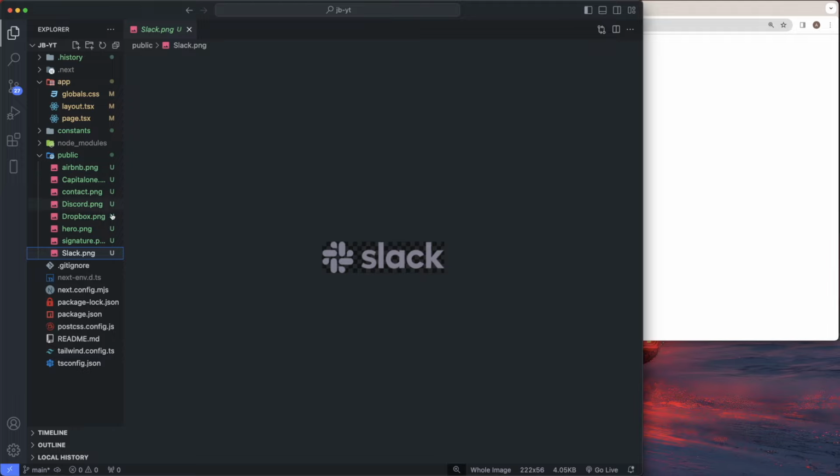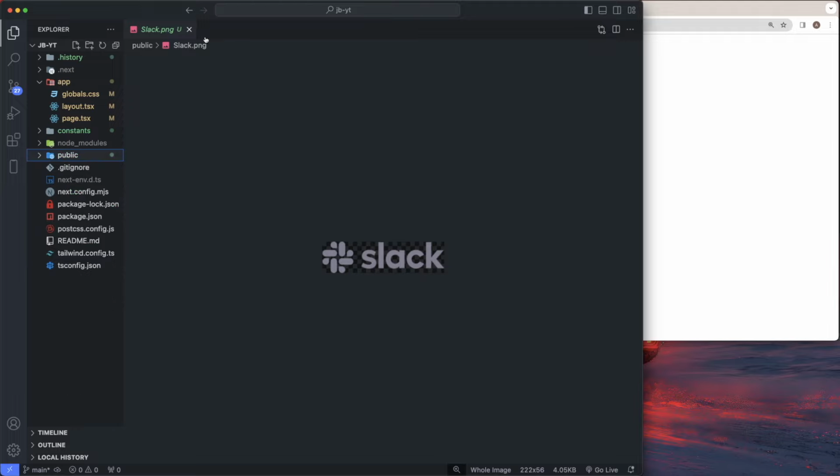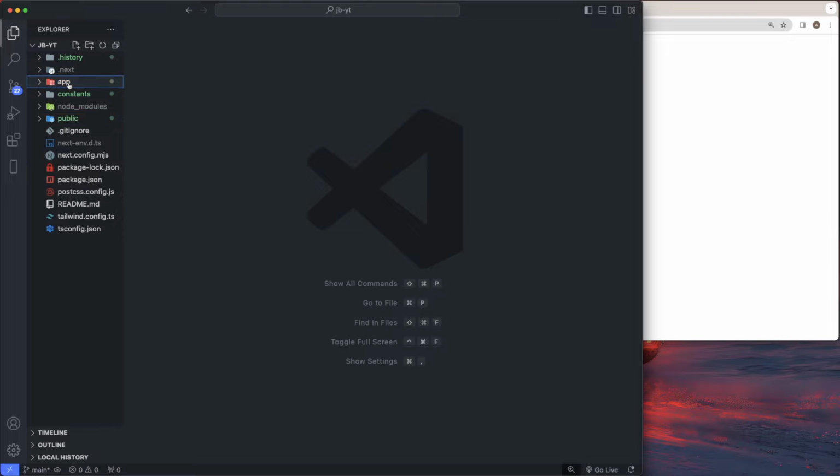So these are all the images that we'll be using on this website. So let's close out of this, and now, outside of our app, inside of our root, we're going to create a components folder, and we're going to create two folders inside of this components folder. One is going to be called shared, and then another folder is going to be called UI. All right, so our UI is going to hold our buttons and our inputs, and our shared is going to hold our nav bars and footers and stuff like that.